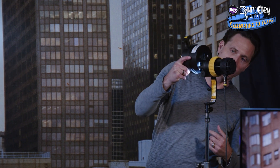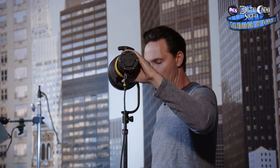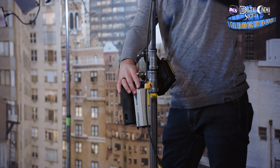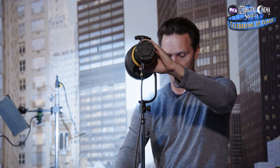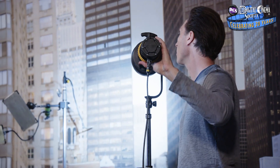This lens takes the native flood and warps it back into a spot. I'm at about 15 degrees on my ballast. Going now to 100% out and then warping it back into a spot. Now I have — if I look at the numbers — probably about 300% more light packed into this really tight beam.